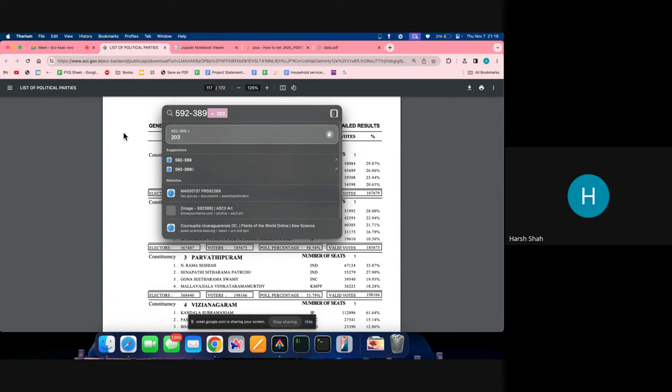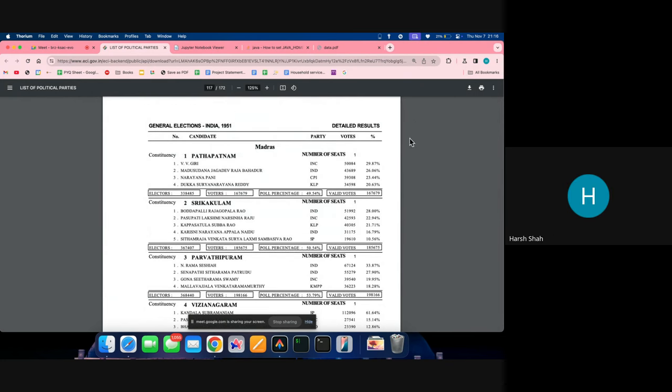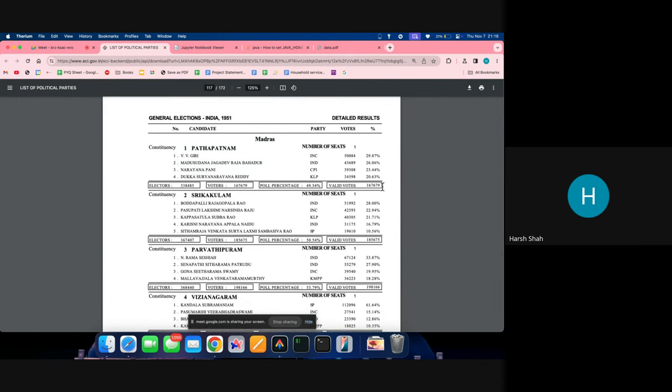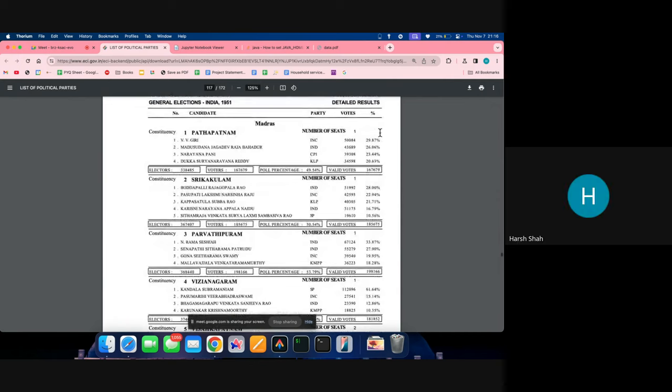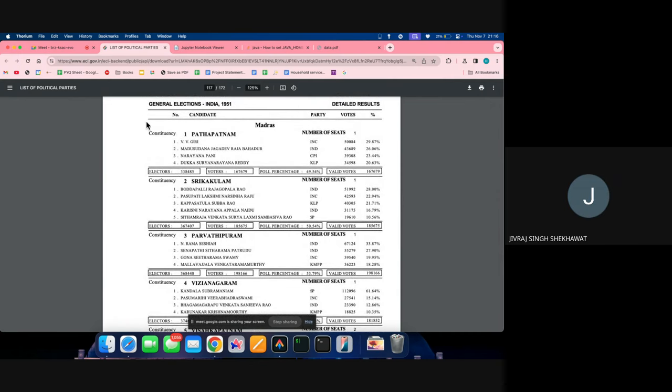592 minus 389 times 100. So this is 20,000 points in here. If I'm not mistaken in the calculation, this is 20,000 points. Then this 0, 0, this is 100, and this is supposed to be somewhere near 18,000-17,000. This is all manual work. The more you increase the area, the more output you get, and from there you have to assume something.